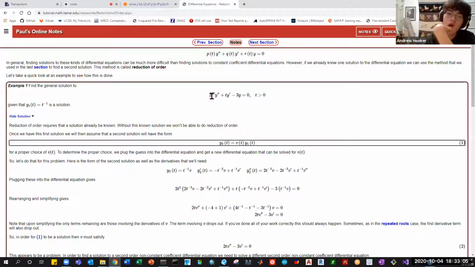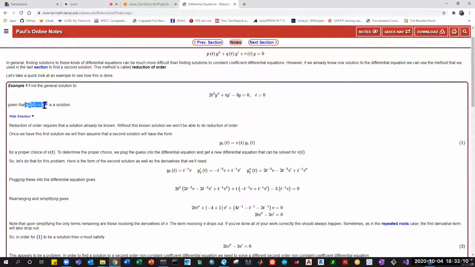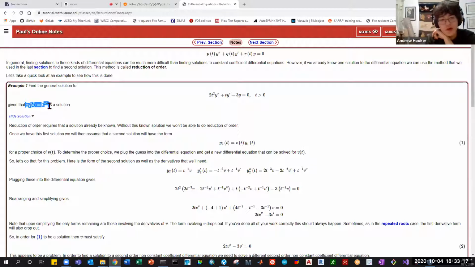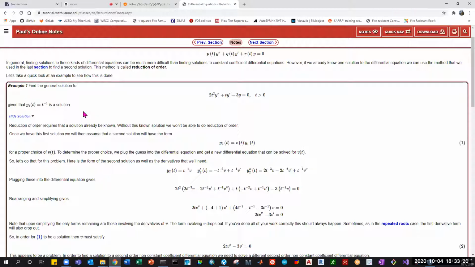Let me rephrase that. You have this differential equation. When I say first solution, do you know what that means? Is that just the first derivative? No. Going back to what we know, when you have constant coefficients, you have c1 e to whatever plus c2 e to whatever. The first solution is that c1 e to whatever term. This is that y1.